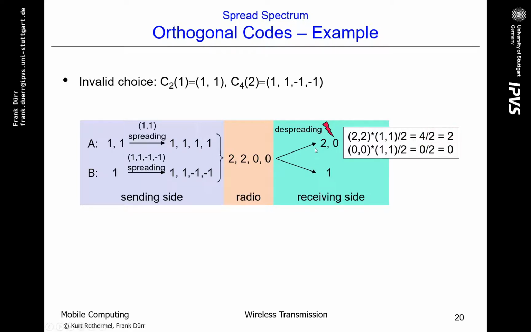Now, what does 2 actually mean? The only valid things that we would expect here is either 1 or minus 1. So 2 is an invalid number that should never occur. And now we are not sure anymore, is 2 now really a 1 bit or is it a 0 bit? If it was a minus 1, it would be clear, but 2 is not really clear. Yeah? And if you do the despreading here for the second part, the result is even 0. So 0, this is really now completely strange.